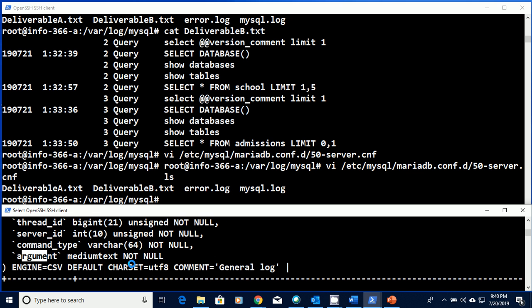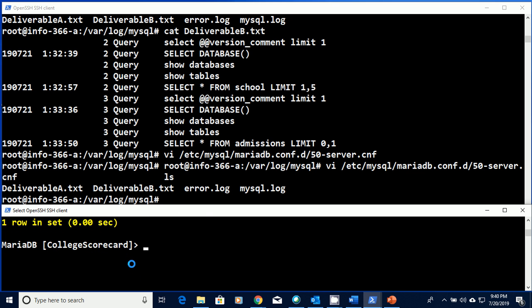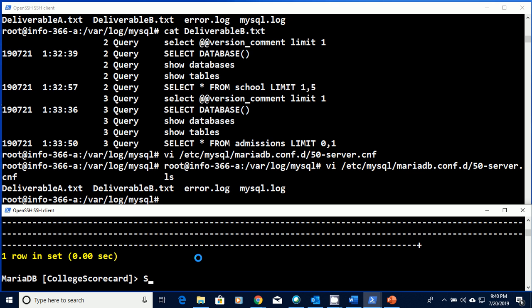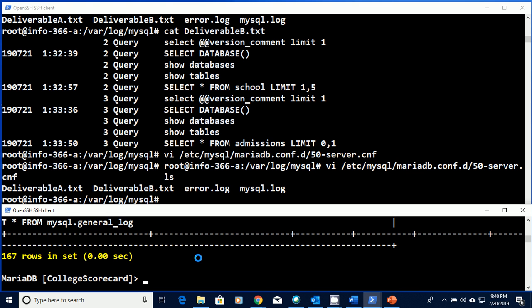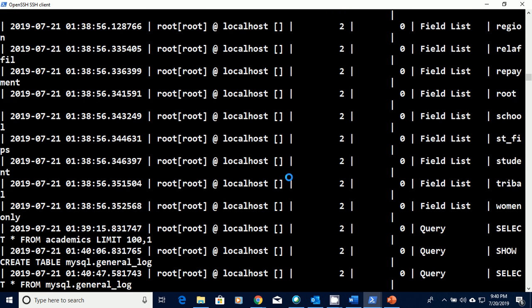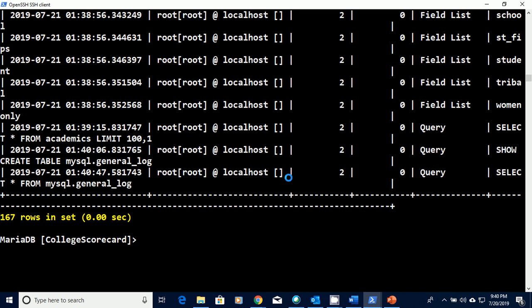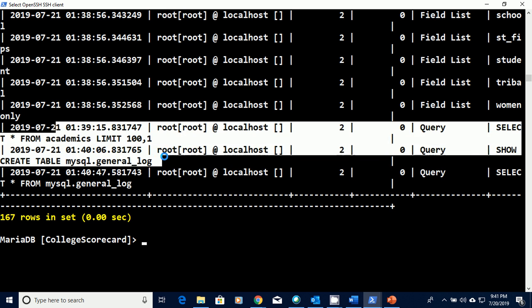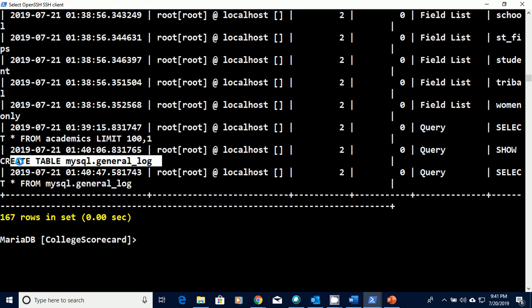So now I could probably look at information about a specific user. For example, if I just do a select statement, select star from MySQL general log. All right, there's a lot of stuff here. Let me just make this bigger so you can see it. I have had this logging on before, so there's still records in there, right? But you can see this is actually the last query that I did right here. This is the query that I ran to show the create statement. This is actually the query that I used to select from this table.